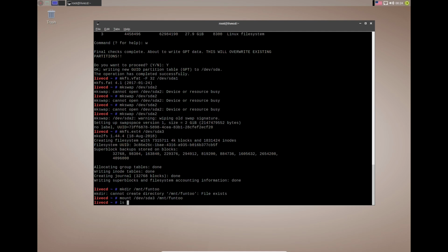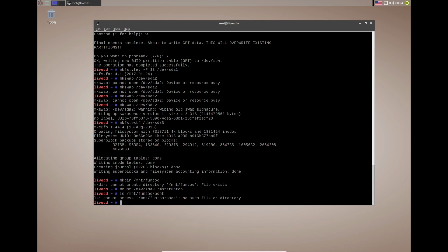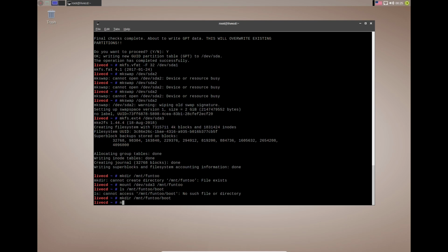And I wonder, do we already have /mnt/funtoo/boot? Okay, so we don't have that one. Go ahead and make that directory. And then we're going to mount /dev/sda1 to /mnt/funtoo/boot.